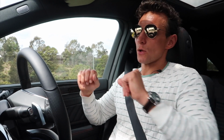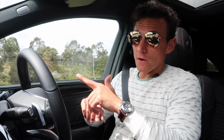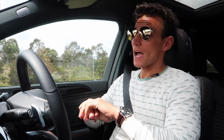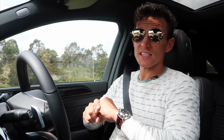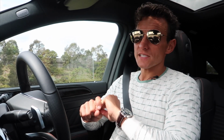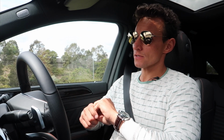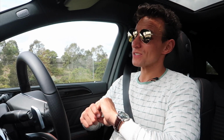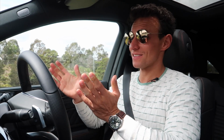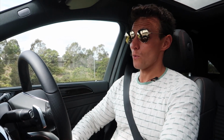I don't know what the competitors are. In fact, I was given a stat today that of the 43 range, out of all the AMGs sold in Australia, there's the 45s, which are in the smaller A-class versions, there are the 43s, and then there's the range-topping 63s. Out of all AMGs sold, the 43 variant in the various models makes up almost 50% of sales over the last 12 months. That just tells you right away where the market is.